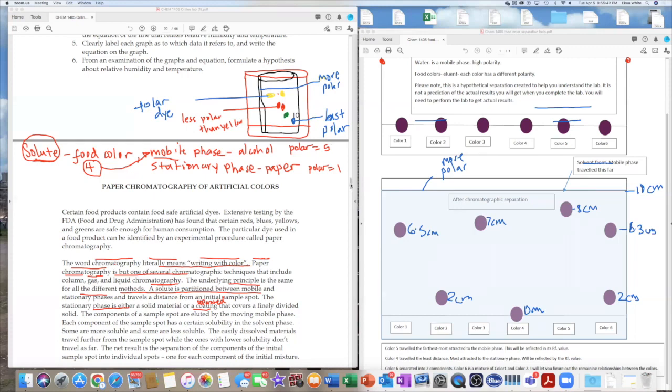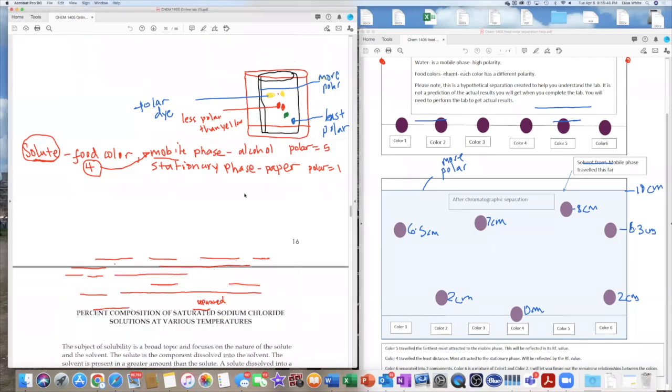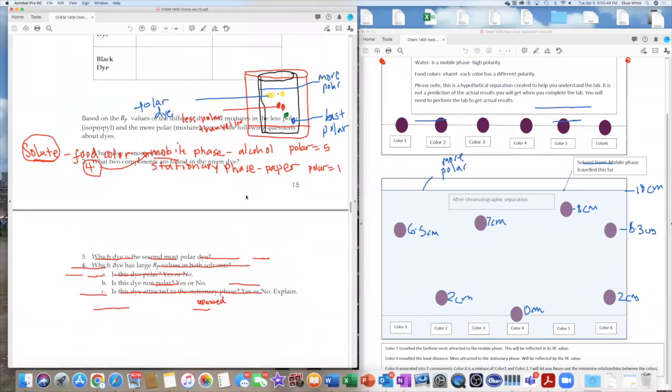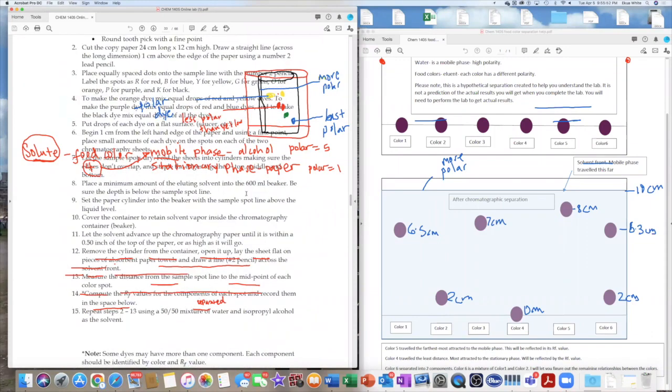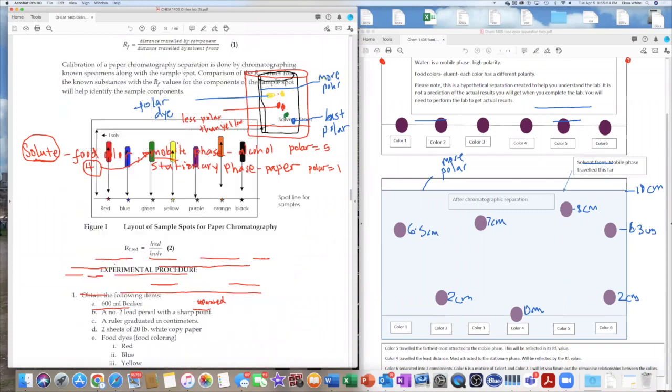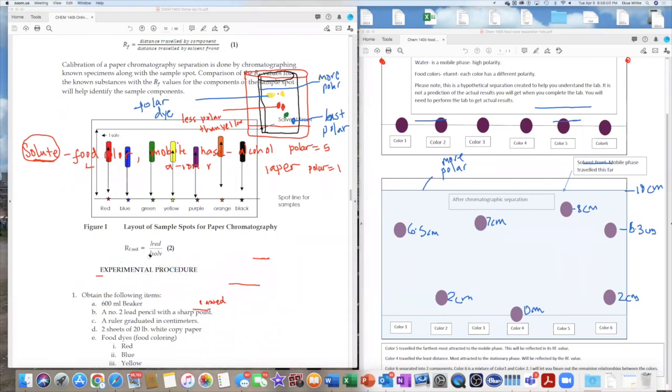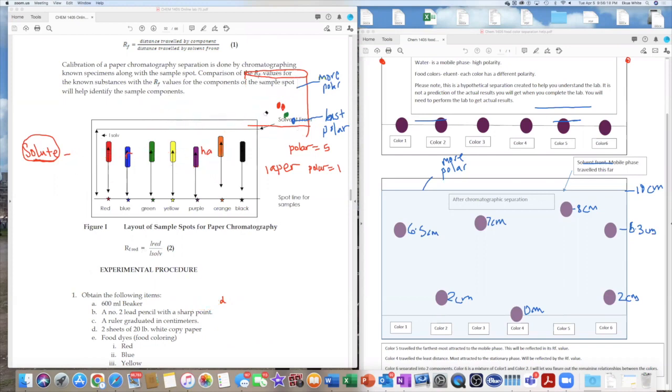So going back here to this part here, since I've gone off script. Oh, I'm in a whole different lab. Where is this? Right here. The retention factor, let me go ahead and erase this so it's out of the way. You're figuring out the distance traveled by the color divided by the distance traveled by the solvent. So they've pretty much shown you what is what in this picture right here. See, they have their own picture and I have my own picture. This one here is colored, mine is not, okay?